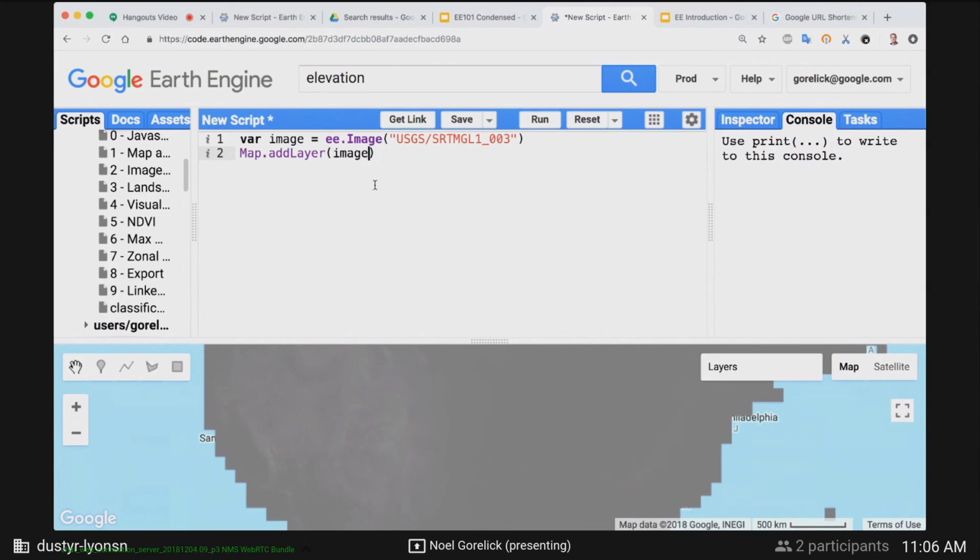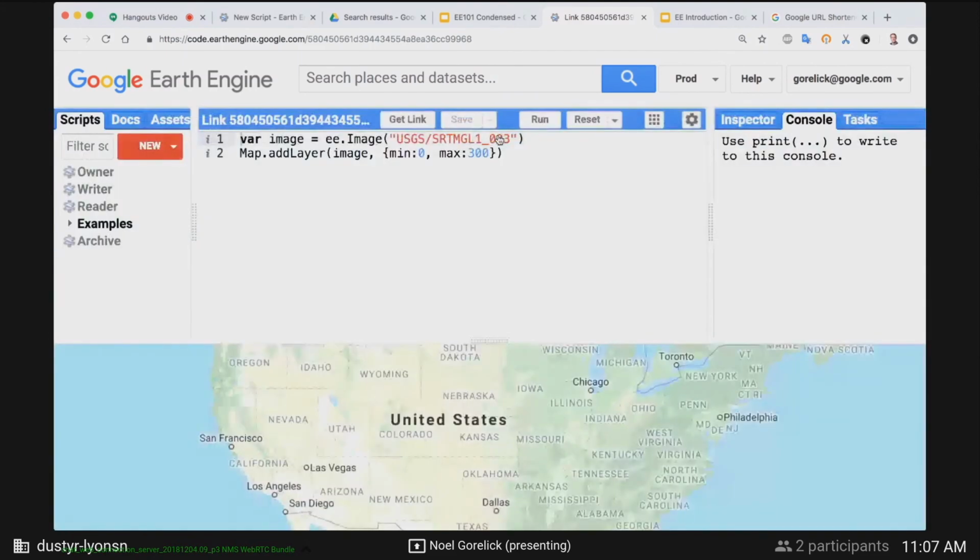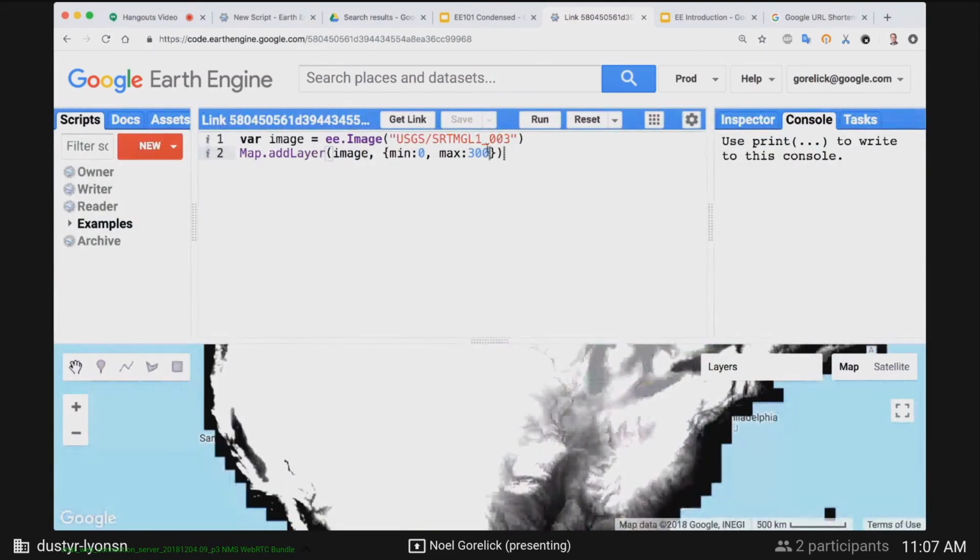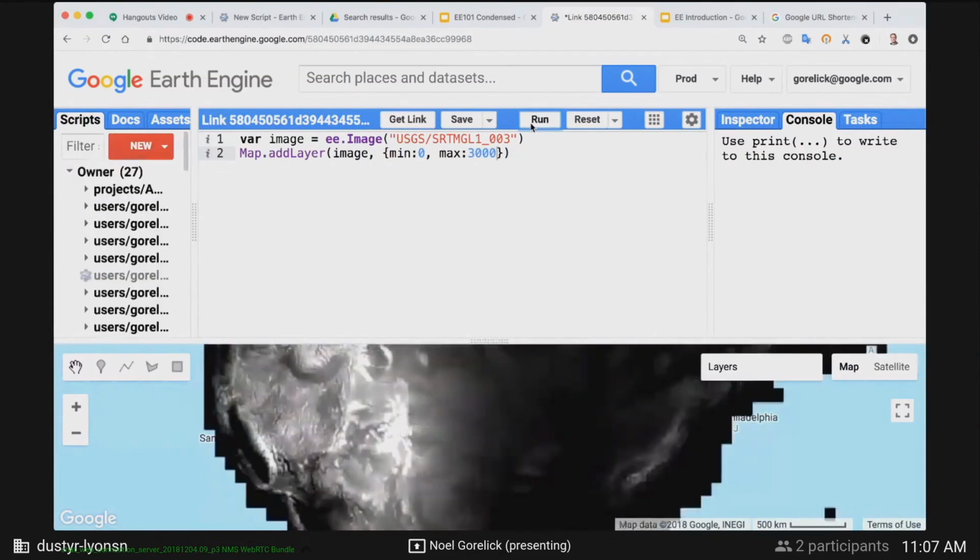We'll get into some details, but right now I'm just going to tell you that the second argument to map add layer is some visualization stuff. And what you can do is you can just make a dictionary out of some stuff. Oh, come on, give me a second. My editor is not participating. There we go. What we're going to do is we're just going to make a dictionary right here in the middle of this function and give it two variables, one called max and one called min, and we're going to specify the min and the max values to stretch this image with.